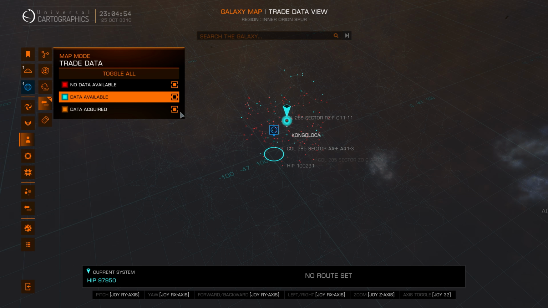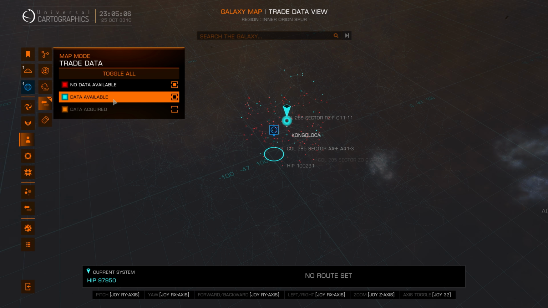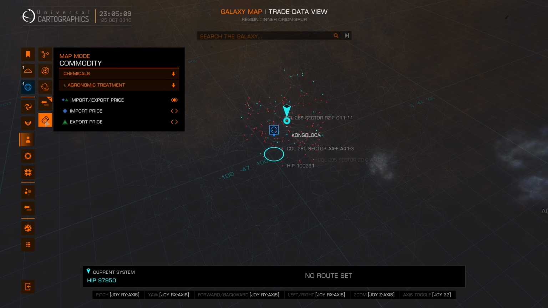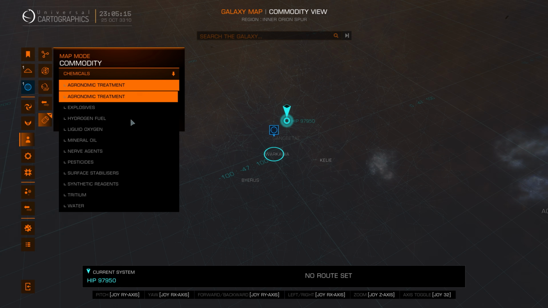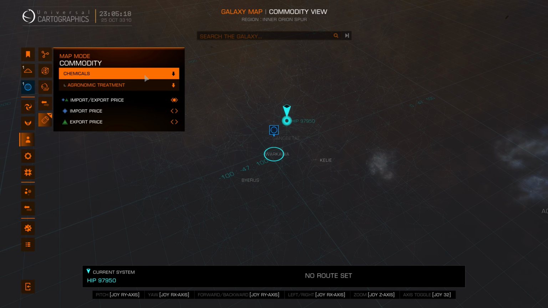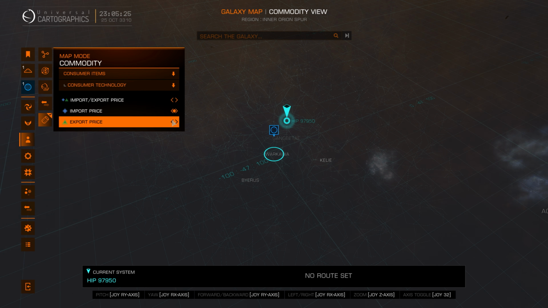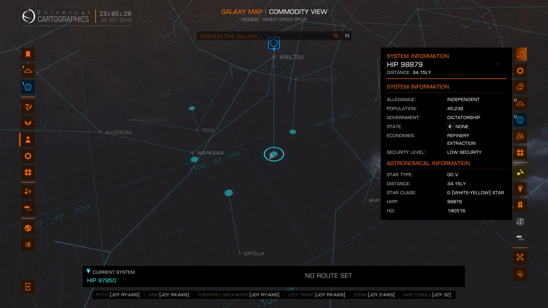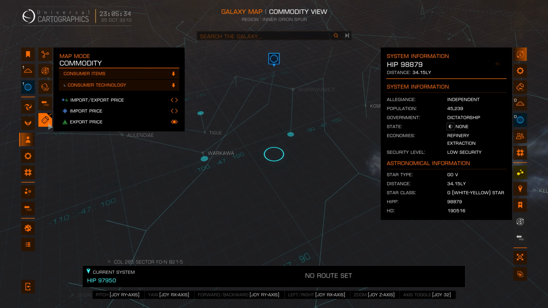Trade data is going to be something that we will cover more in our talk about how to actually trade in the game. But you can toggle these here if you have trade data available to know what is going on in that system's economy, if you don't, or if you've acquired that data. And here is a commodities map. This is pretty important for traders if you do not want to use an outside tool. Let's take a look at consumer items here. We can sort by consumer technology, import price, export price. And again, I will talk about this more in depth when we talk about trading. Just know that the information is in fact there for you to be able to use.